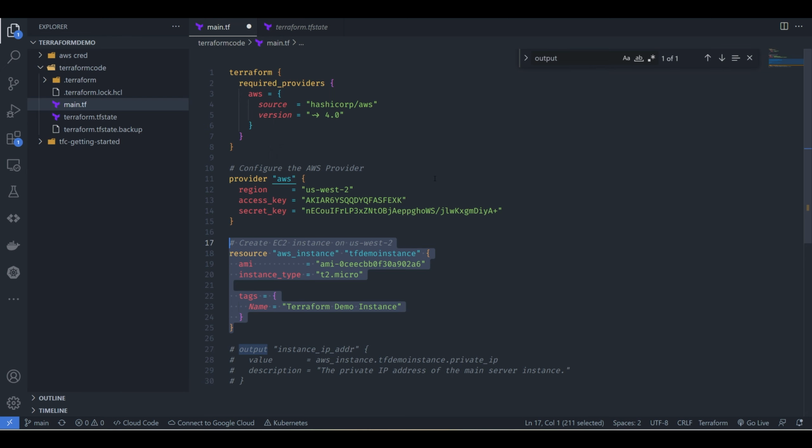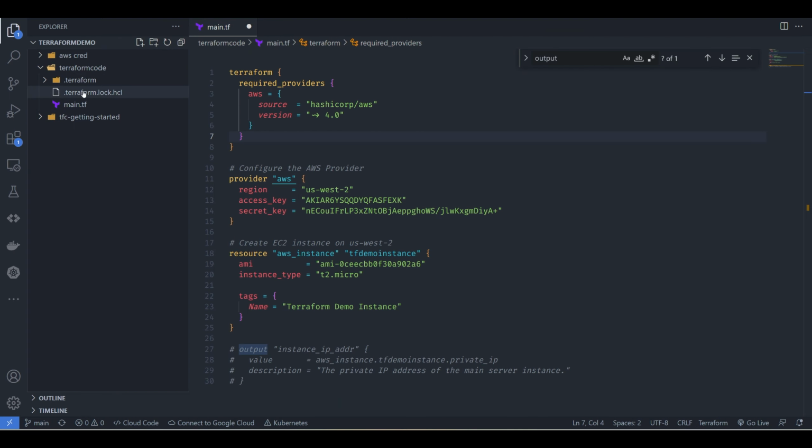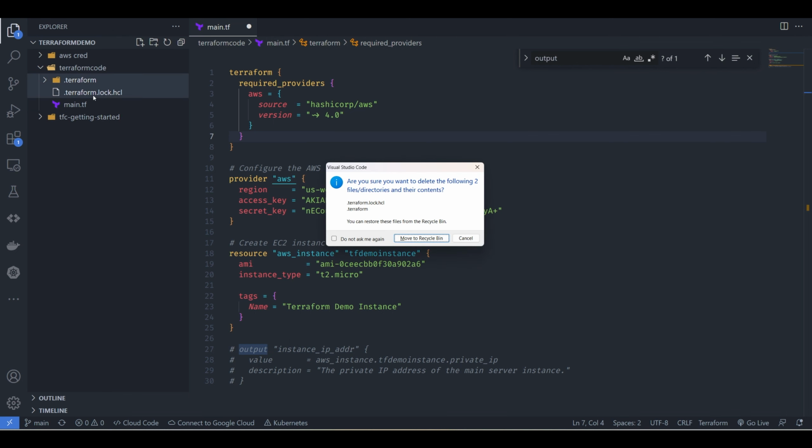So what I'm going to do is start off with that again, and I'll show you how to deploy that, and I'll show you some of the commands that are important when learning Terraform and while working with Terraform as well. Okay, first I'm just going to delete the .terraform folder and the other folders that were created when we tried to apply those changes. So let's just delete them.